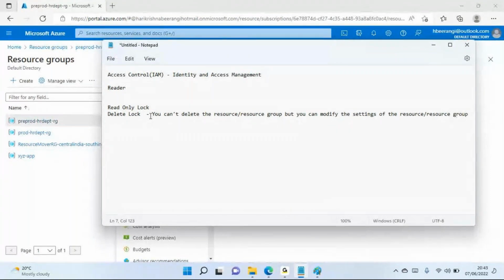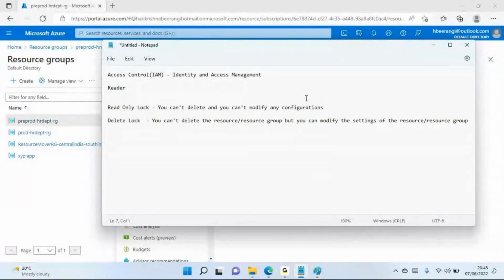Okay. If I apply read only lock, you can't delete and you can't modify any configuration of that resource. Okay, I'm just writing simple terms here.